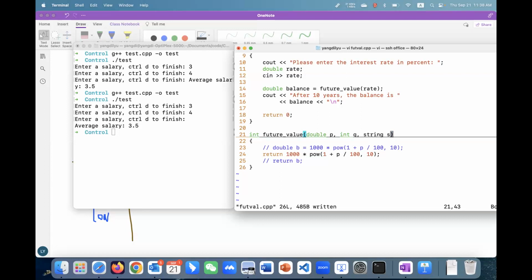Then your output will be an integer. This is how you define a function. Whenever you call this function, the compiler will check whether they match. If anything doesn't match, the compiler will complain.